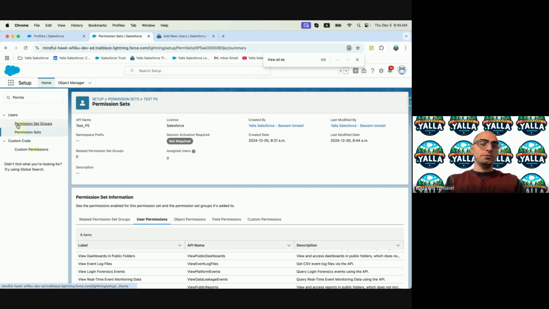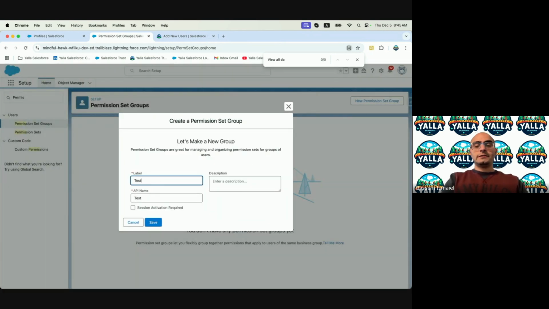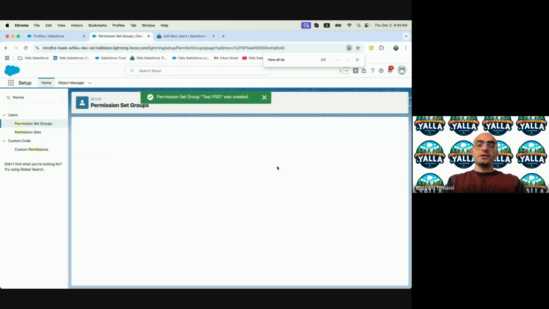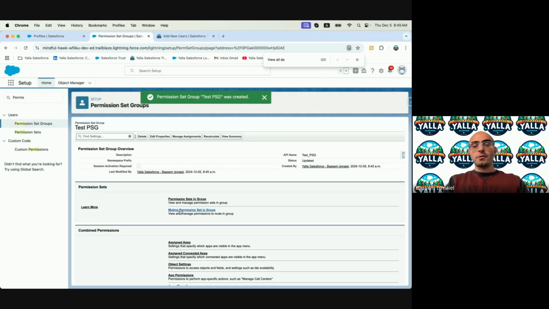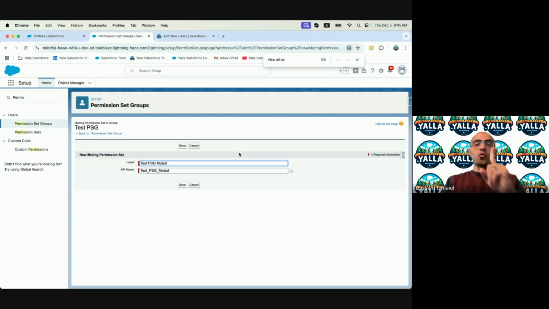So permission set groups, new permission set group, test permission set group, and I'll hit save. Within this test permission set group, I have this option called the muting permission set in the group, and I can create only one muting permission set.